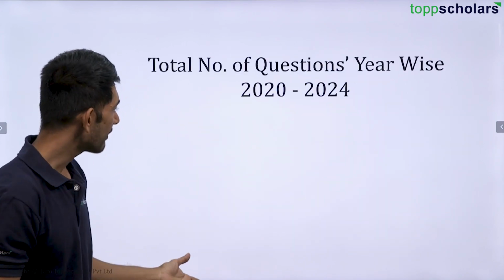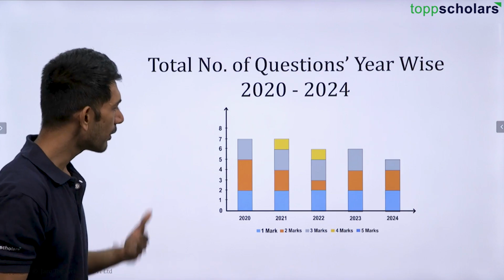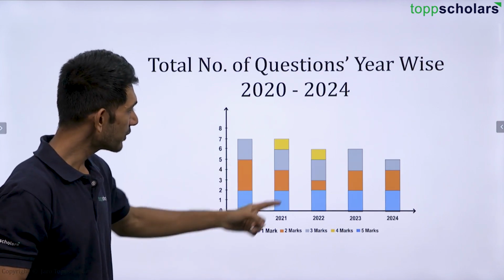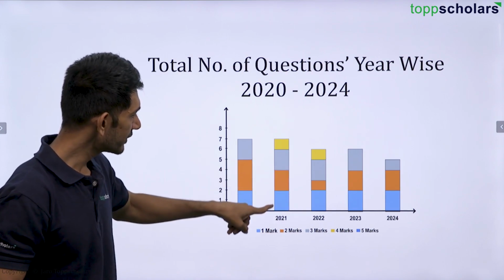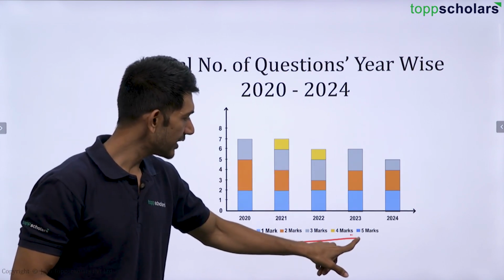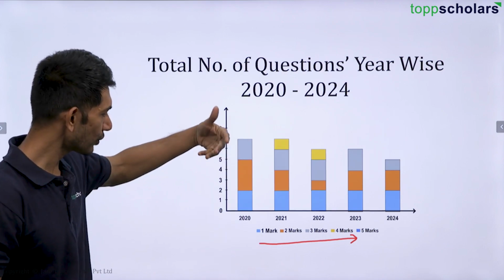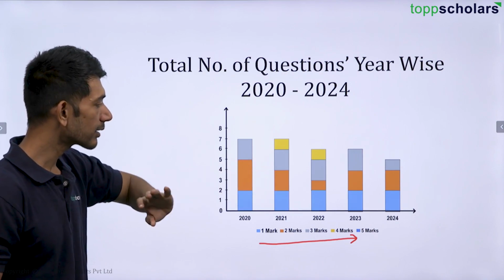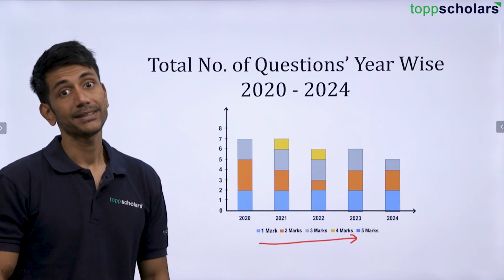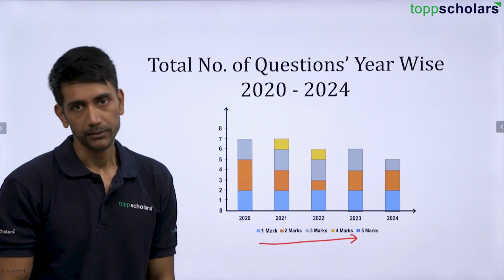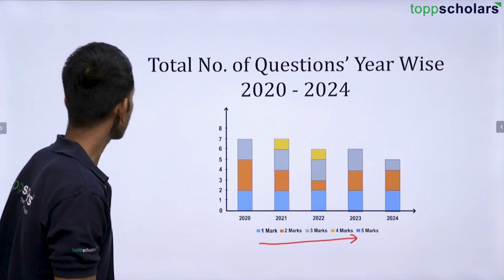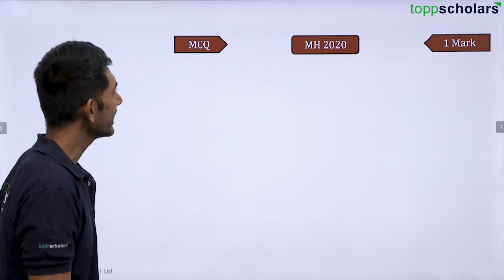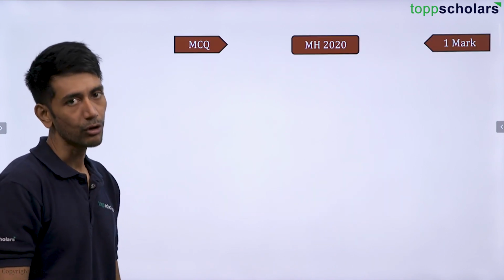So if you see this graph as well, this gives you a good idea about how many questions of how many marks were previously asked. If you see 2021, 2022, you'll see all the different colors here. That is, the range is almost all, right? You're having 1 marker, 2 marker, 3 mark, 4 mark. So that's why this chapter stands very, very important. Correct? Perfect. Now, let's begin with the questions straight away and let's try to understand the questions. We're going to solve them one by one.